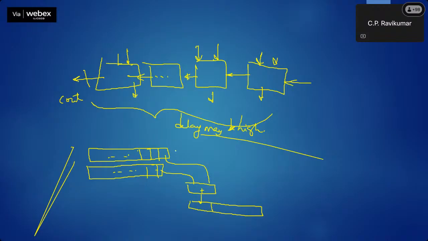So this is my A register, this is my B register, and this is my C register. We'll add A naught plus B naught and put it in this last position. And then the carry will be remembered. Okay, so the carry will have to be remembered, and this carry is the one which we feed back.